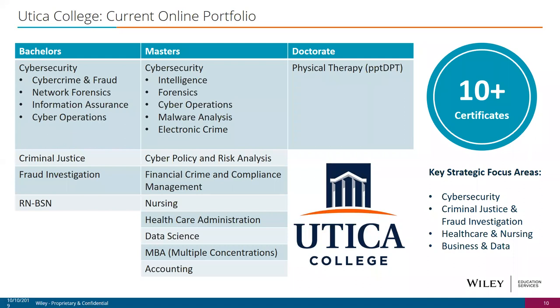The result: Utica went from what Pauly viewed as an organic portfolio to one that is very strategic in nature — informed, with clusters of programs, sharing of classes, and efficiencies of scale. Because it is a well-designed, thought-out plan, they have a broader market reach. All of the things David spoke to are certainly things Utica has seen happen.